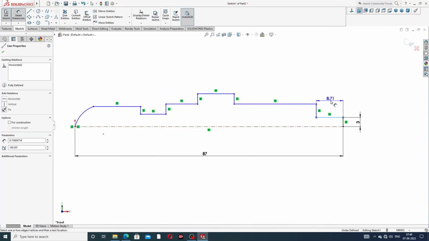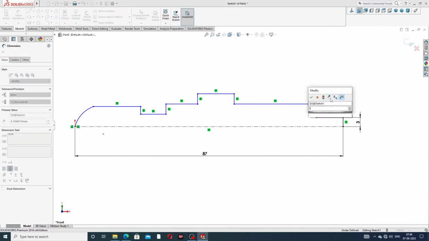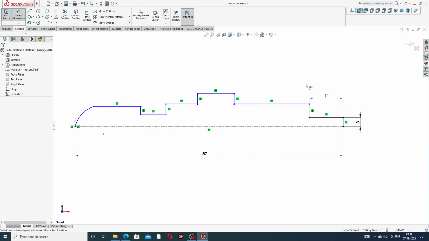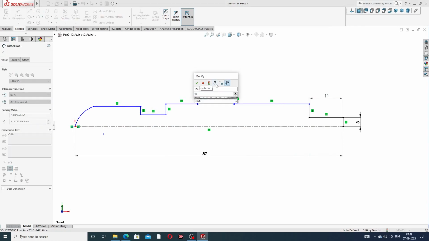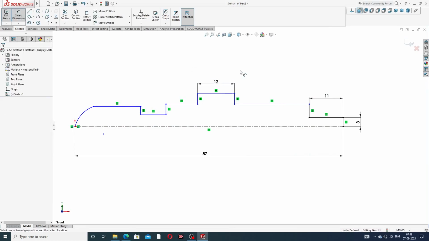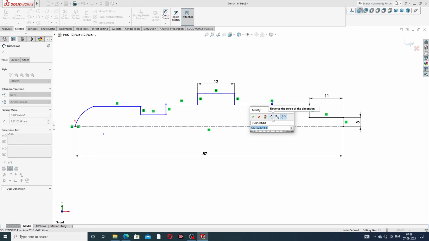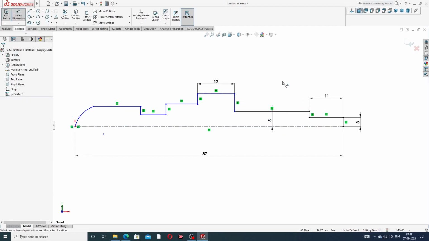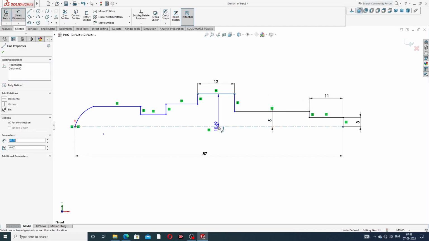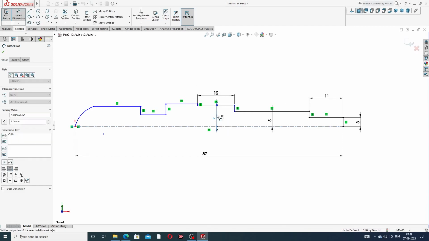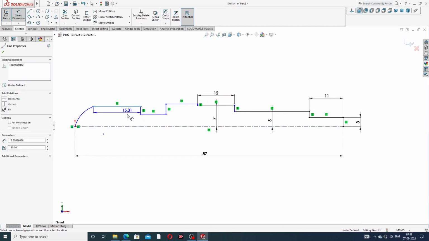This distance is 8 mm, but 11 mm is also better. This is 12 mm, and this distance is 5 mm. This is 7 mm, and this is 4 mm.